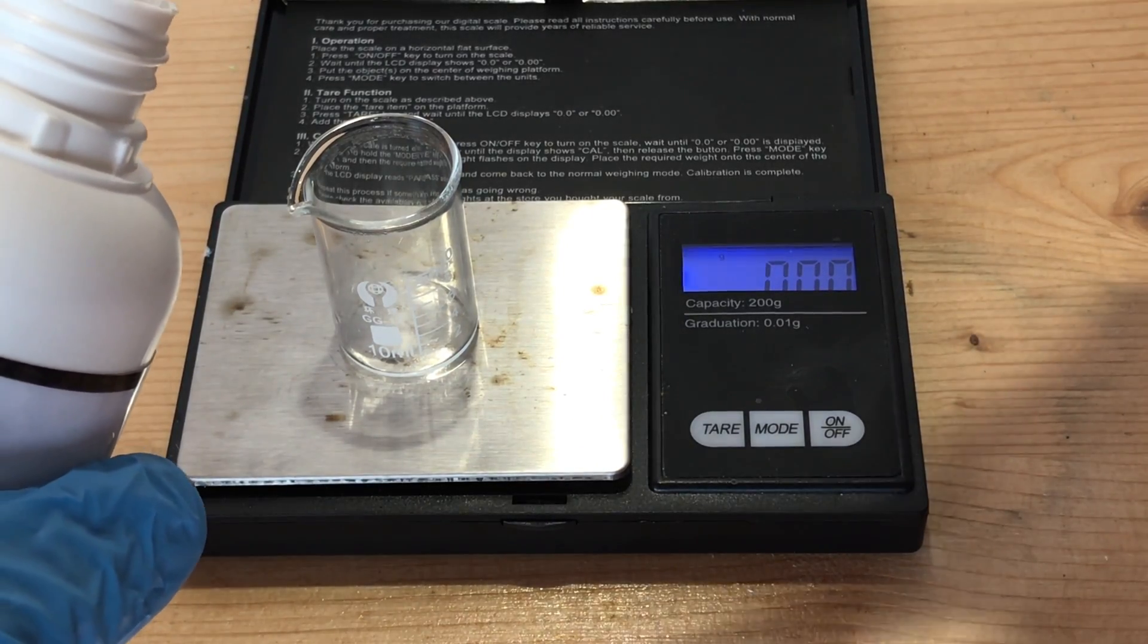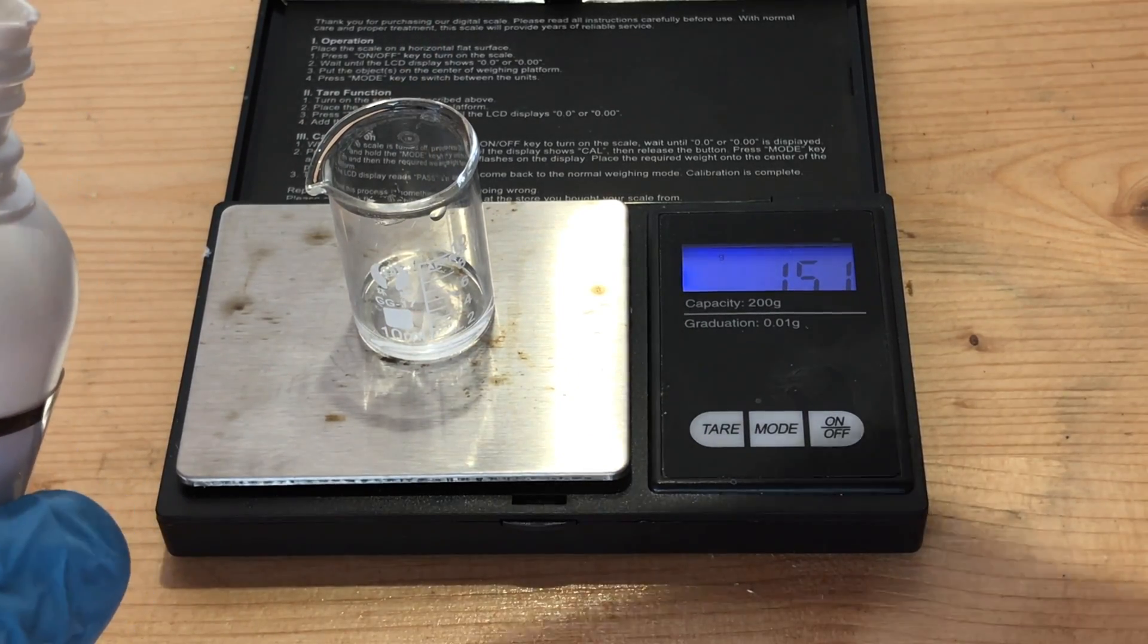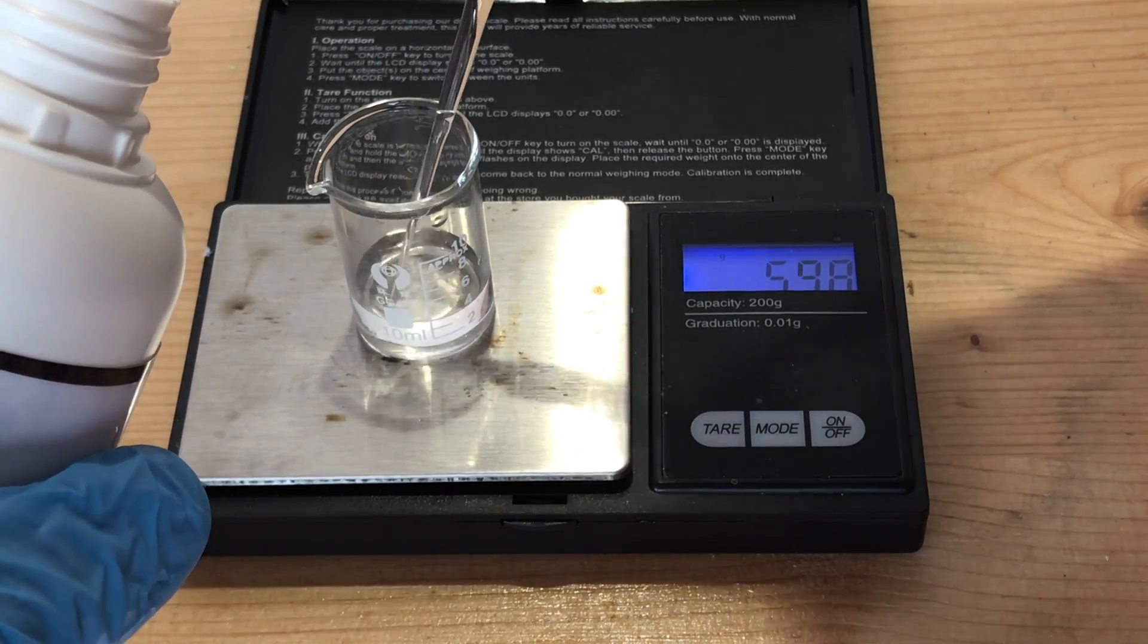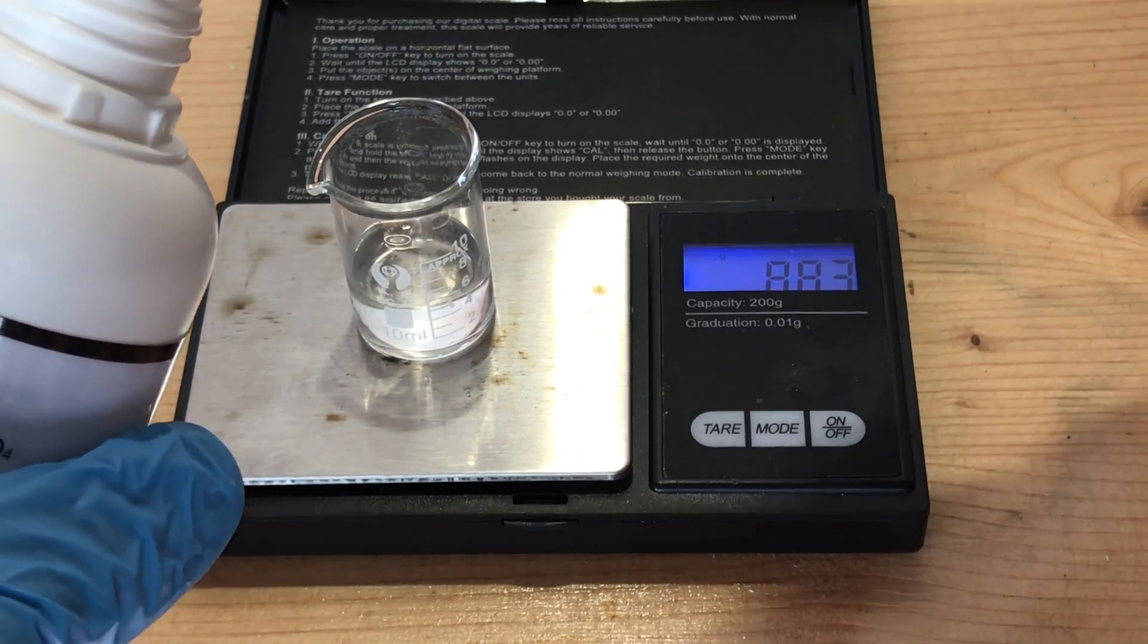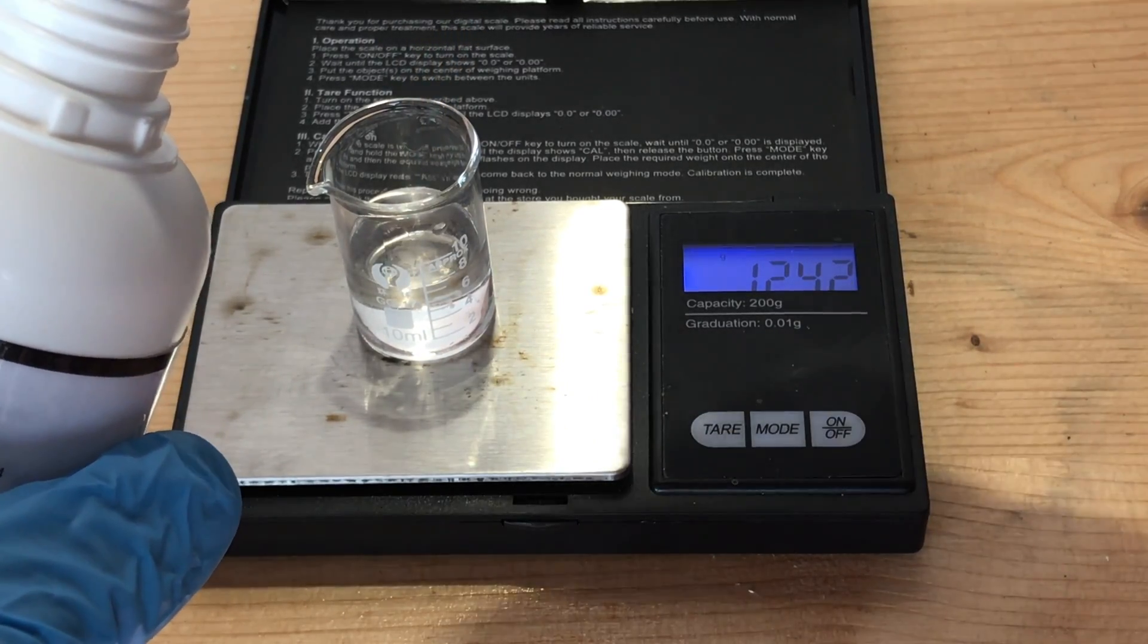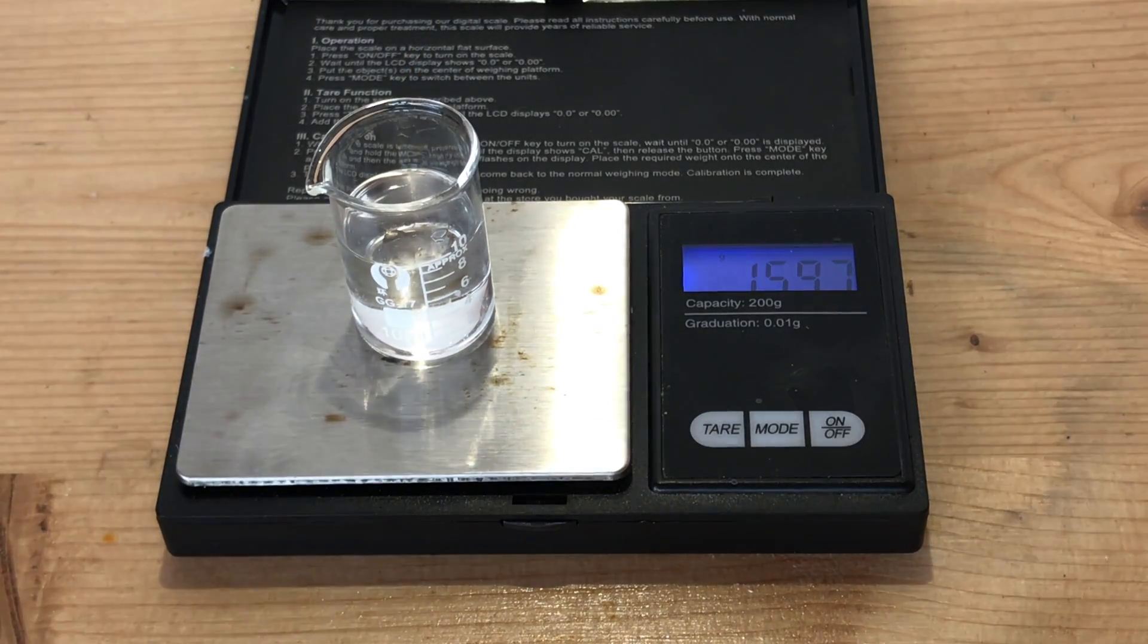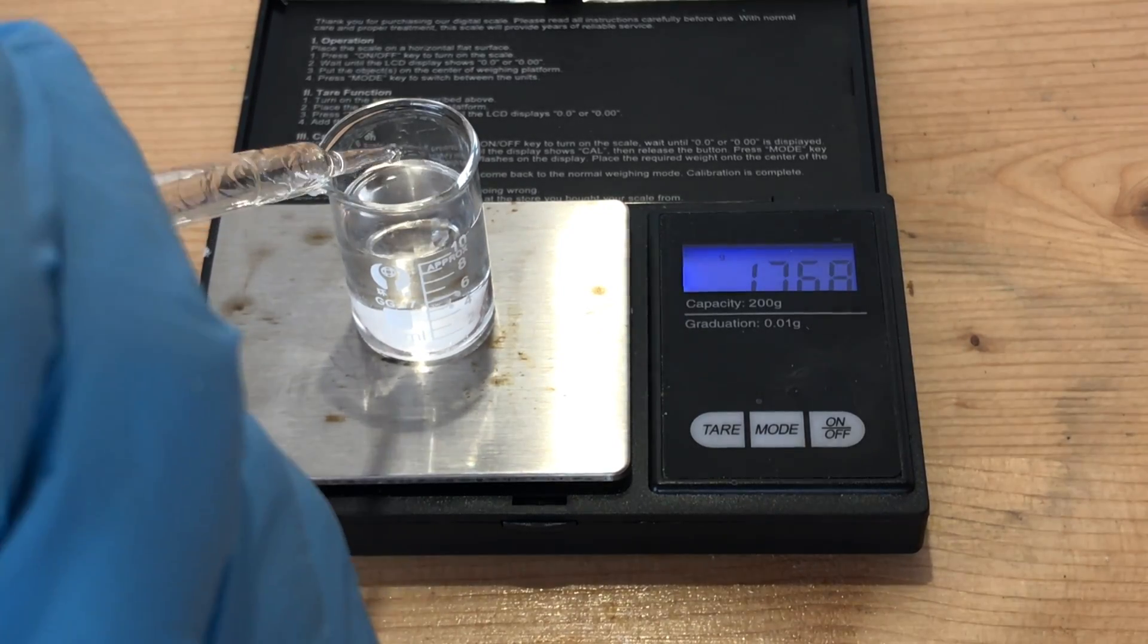To be concentrated at 98% it must be 1.8447. In fact, we can see that 10 ml weighed exactly 18.44 grams. From this we can deduce that the approximated density is 1.833. The density is lower than expected, but I attribute this error to bubbles on the surface that may have lowered the density, or to my accuracy error on the scale.